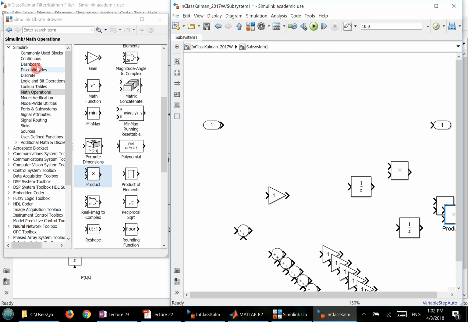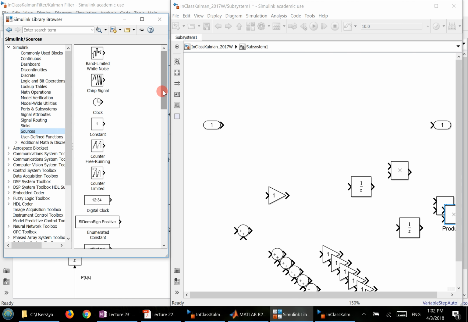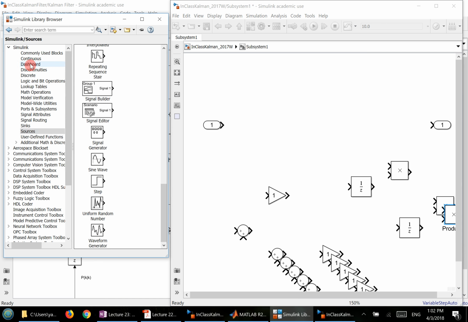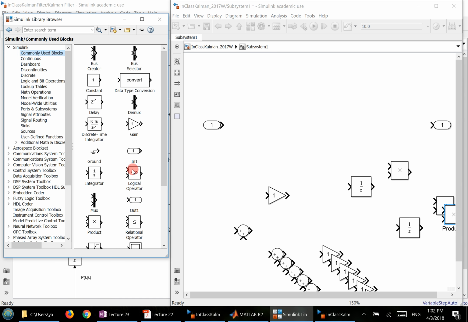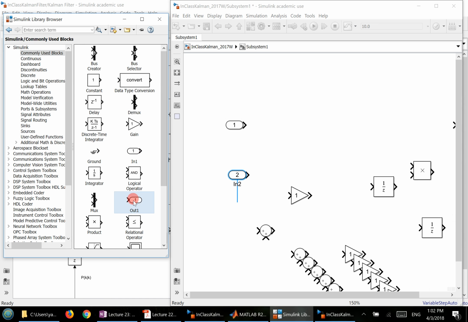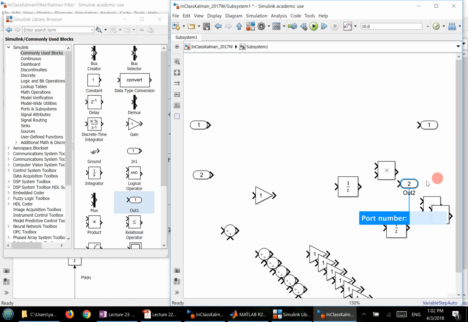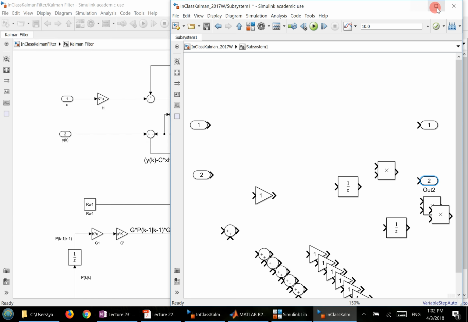Another thing commonly used: we need 1 In block here, another Out block over here. So 2 in, 2 out. All right, so let's expand this.